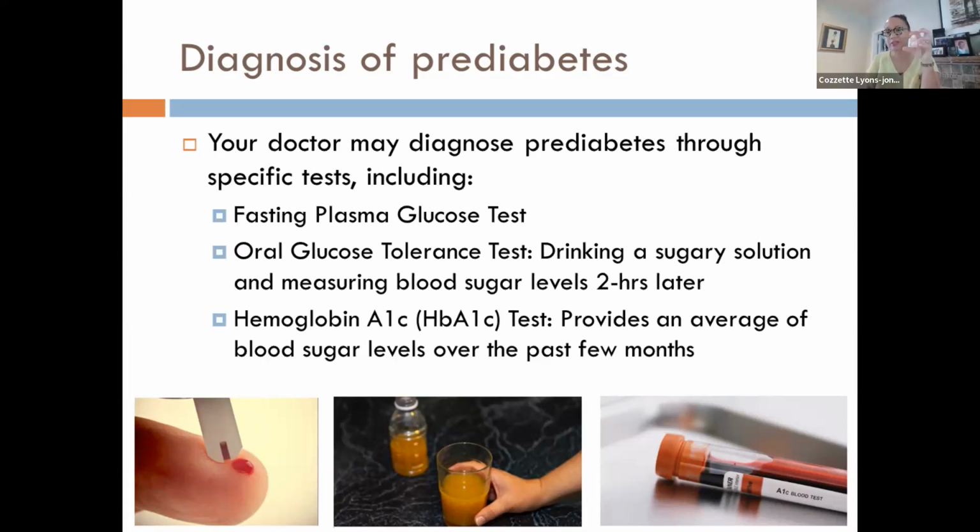Hemoglobin is on red blood cells, and red blood cells live about 120 days in your system, floating around. So as long as that red blood cell is floating around, the sugar that's attached to the hemoglobin of that red blood cell is in your system. So you're clearing it out approximately every 3 months. So when a doctor orders the hemoglobin A1C, it's telling you your average blood sugar level over the past 3 months. And I hope that makes sense.